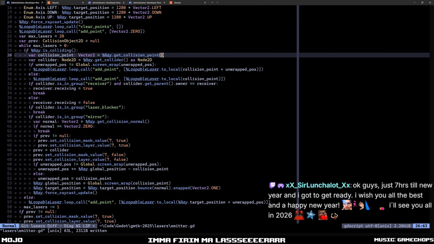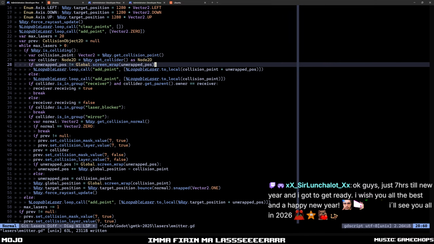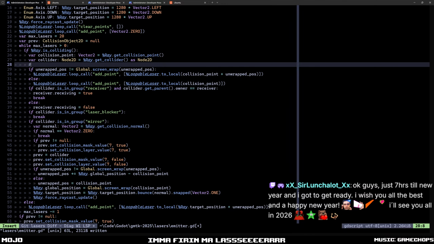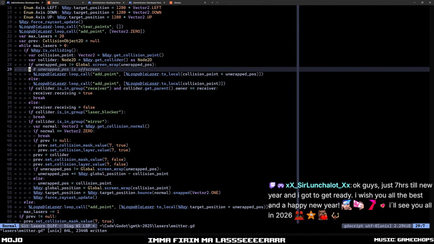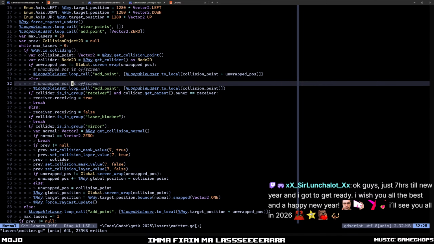So it collides here, the collision point is going to be within the screen. But unwrapped position is off screen. Let's put a little comment here, just so unwrapped position is off screen. And actually that probably belongs down here. Is on screen.